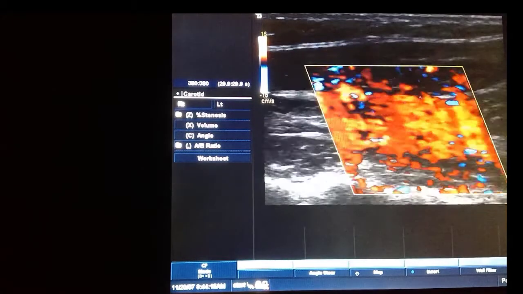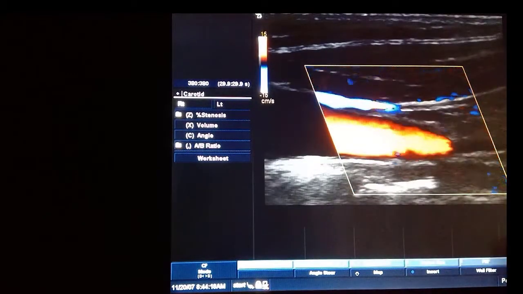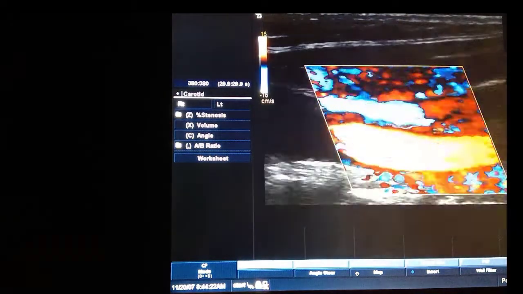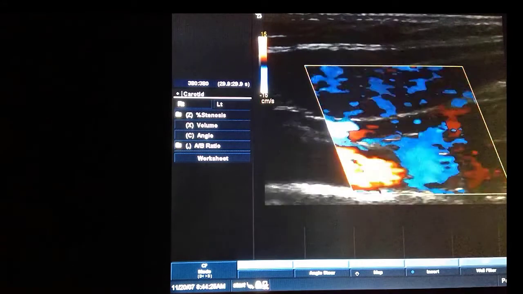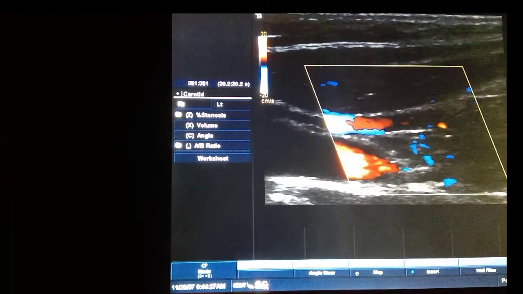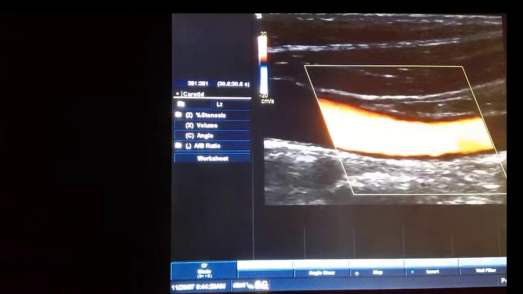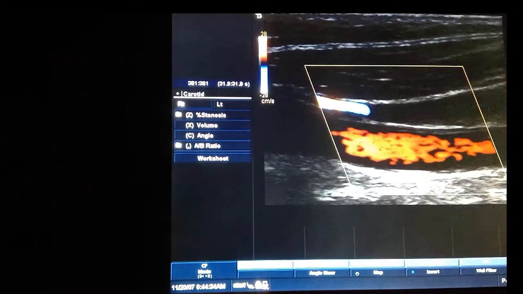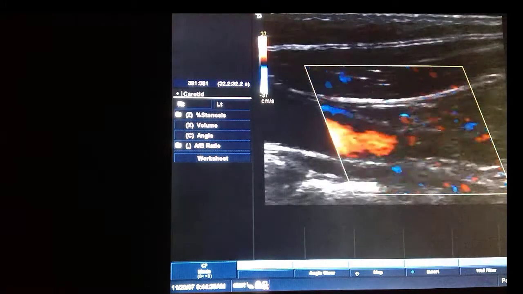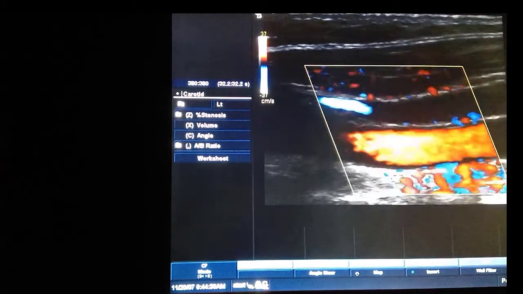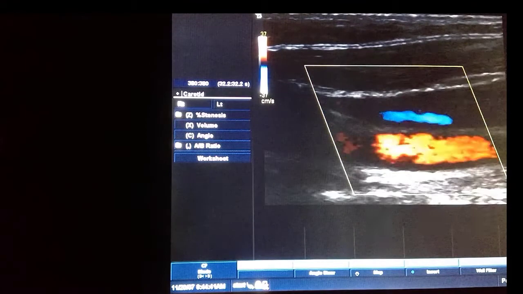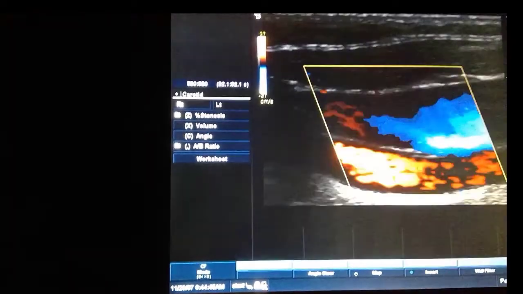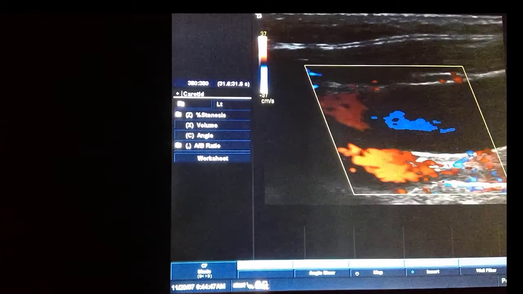So let's go ahead and get a nice vessel here. We're seeing flashes of blue. We're getting a little bit of aliasing. If I increase my PRF, these numbers are going to go higher. So a little less aliasing. I've got it increased now to 37. Really no aliasing. It's very kind of slow flow because now those mean velocities are closer to the baseline because I've raised my PRF.